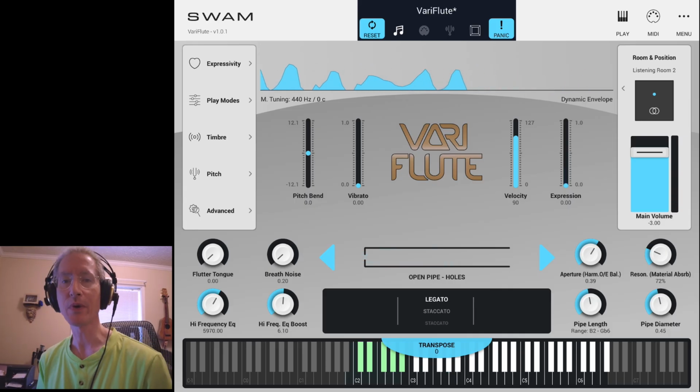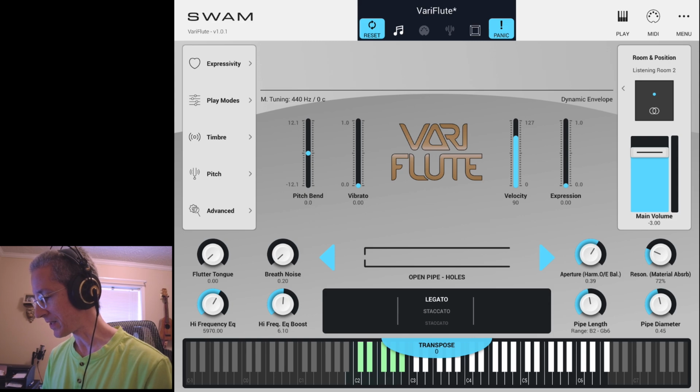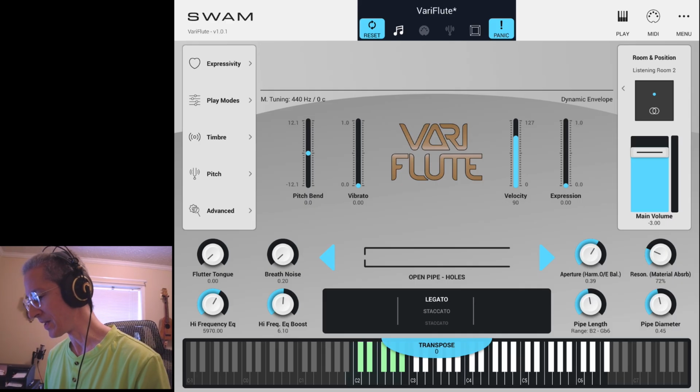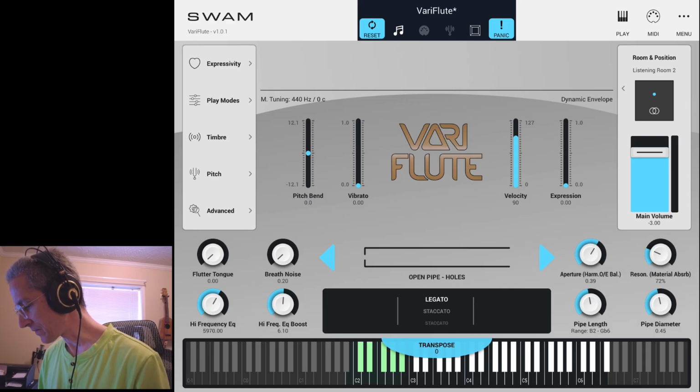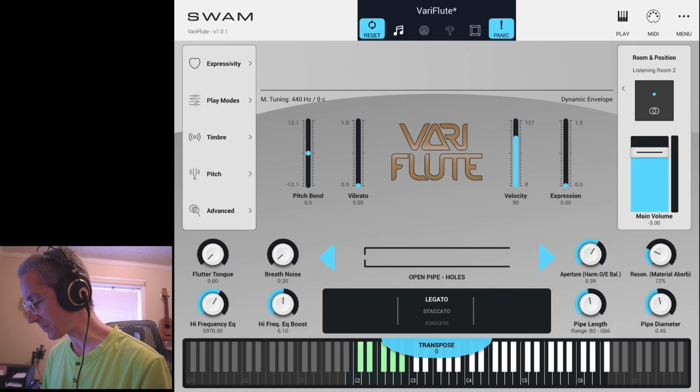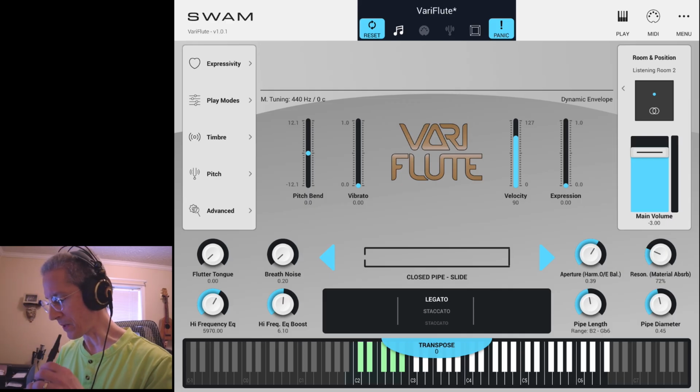All these parameters are inputs into a physically modeled flute model behind here. So you can see they're mostly subtle variations. You're not getting too wild, but you do get different timbres, and we'll look at some presets in a moment. The other thing you control here is the kind of pipe. Default is just open hole flute, closed pipe.